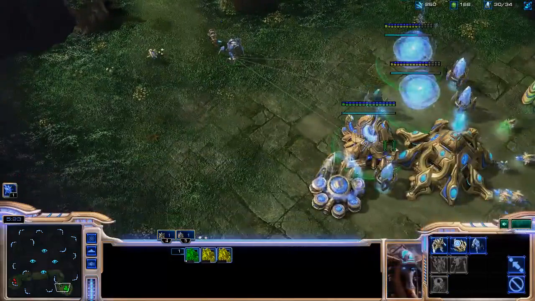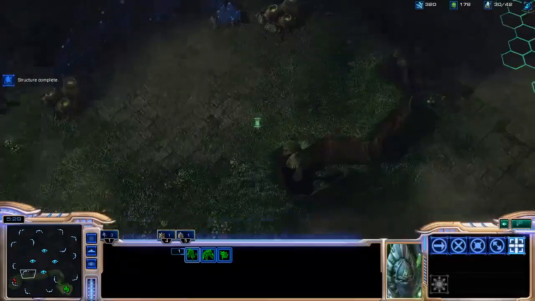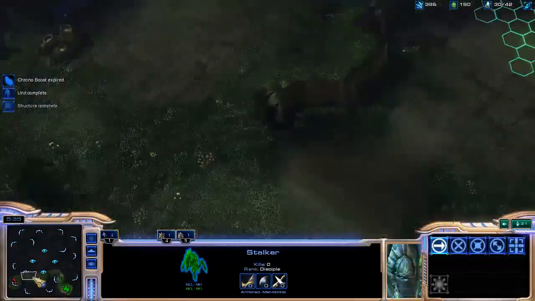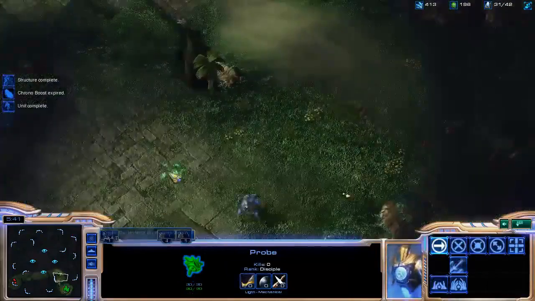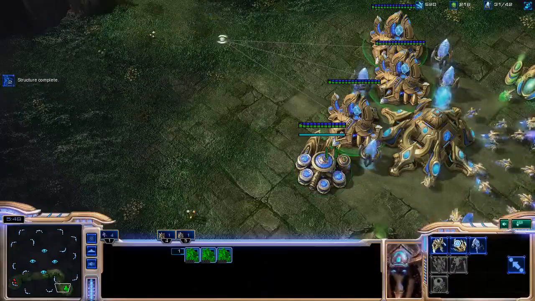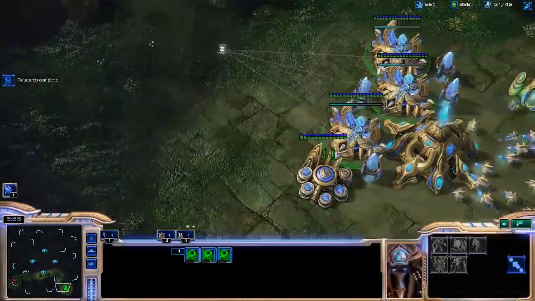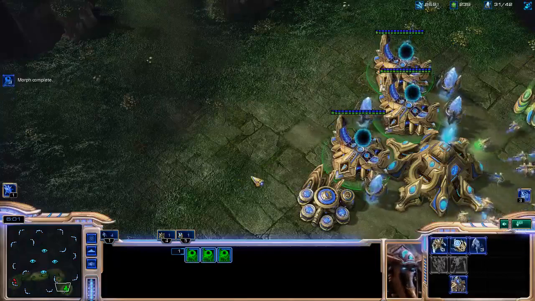Then you can force field the bunker and make sure your opponent can't repair it, because if you force field the bunkers, SCVs can't repair them. But I don't really care. So now I have my 3 warp gates up, and I have warp gate technology up as well. After I get these warp gates all running, I'm going to warp in 3 more stalkers.